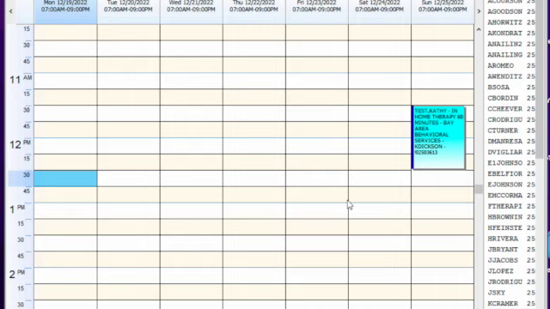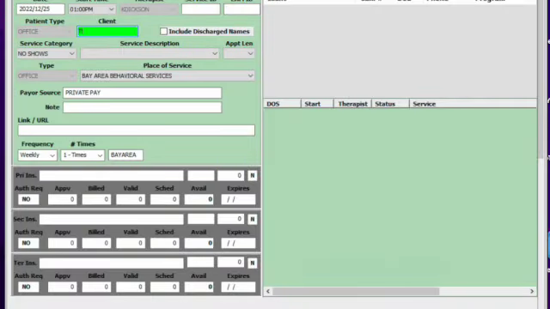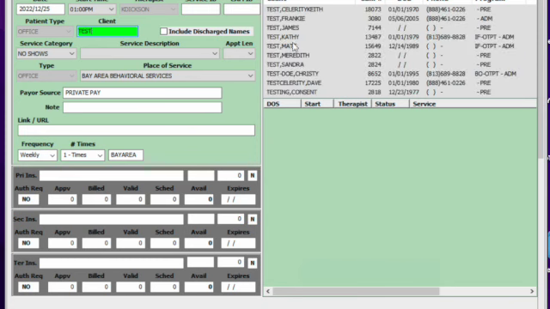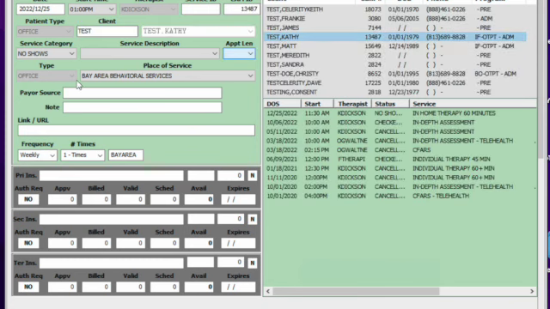So, for example, on this, I'm going to enter it in on the same day as this service that it was. But even if you scheduled a few days later, you're going to schedule it for the day you collected the fee, not the day that you were scheduled to see the client. So then you'll come in here. Let's say I collected the fee at 1 o'clock. I will create another scheduled service in here.